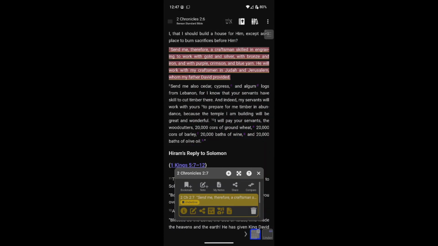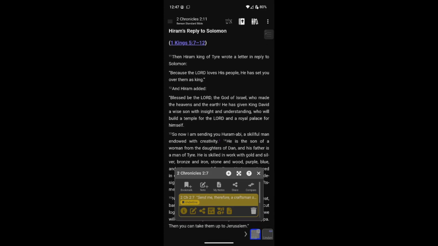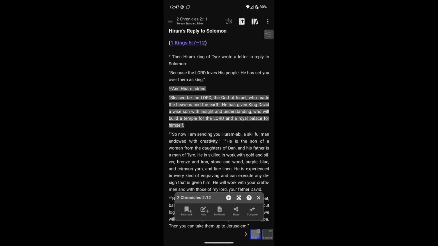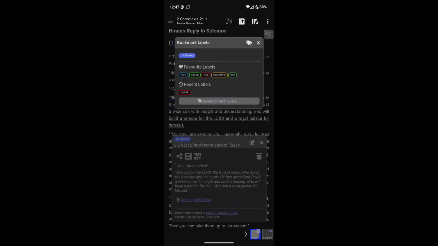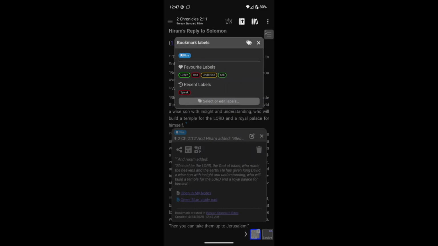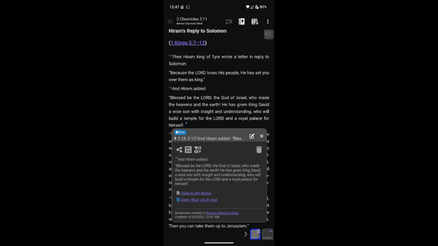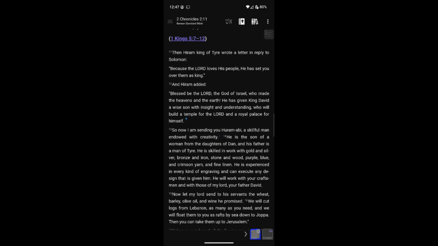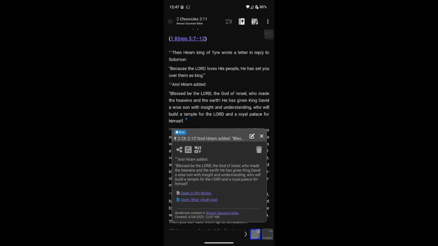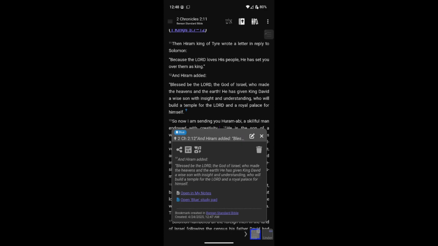So let's go ahead and scroll down here. We'll create a new bookmark using that blue label. Close out. And now you can see just at the end of this verse right here, we have the bookmark. And it's just showing up as a cross. Simple and out of the way. Now you can tap on it and still get to it. And you can still add a note if you wanted to this bookmark, which we'll take a look at doing in a different video.